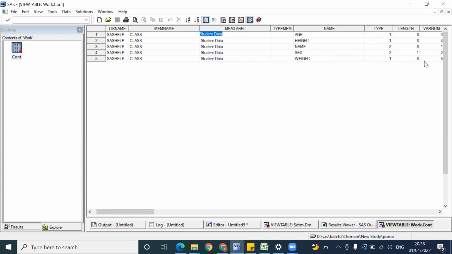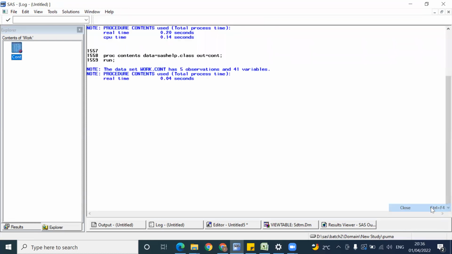And in that variable, what data it will display when you use proc contents. Suppose for example type, it means what type the variable values have. It should be only the type values, either numeric or character. 1 indicates numeric and 2 indicates character. Like that, you can just see the data.